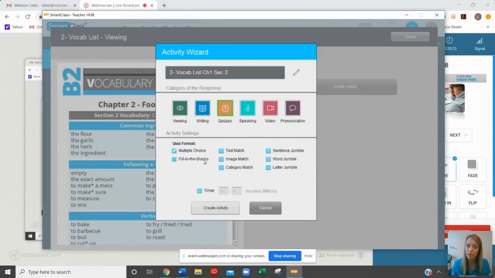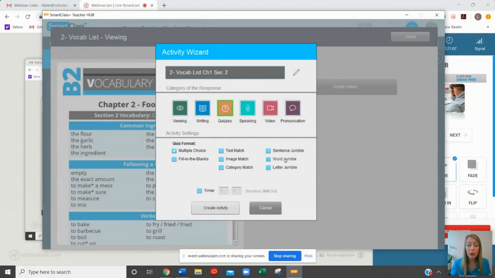And we don't just have multiple choice and fill in the blanks, which a lot of platforms have. We really know and understand what it takes to teach a language. We know the creativity that you put in to keep your kids motivated, keep them going. We know that the more they do and the more encouraged they are with activities, the better their output's going to be. So we have things like text match, image match, category matches. This one's more like a chart, and so it's great with listening activities. You also have them fill in the chart instead of just filling in the blanks. I loved doing this with listening activities and checking for real comprehension. And then we have all these great jumbles. You can just jumble up the letters to work on spelling.